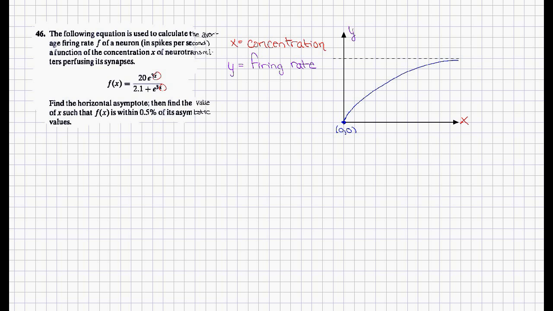It's going to hit that horizontal asymptote. Again, I haven't done any math. I haven't done anything at all yet. So, if they're telling us that we have this horizontal asymptote, then how can I find that? How can I figure out what point my x values are going to hit and bottom out on if they increase and increase and increase?